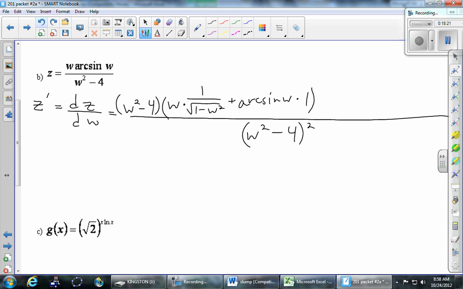So now we come back, zoom out. We're still doing the quotient rule. We did bottom times derivative of the top. The quotient rule, is it a plus or minus? Minus. And then we do top times derivative of the bottom. So we'll copy the top times the derivative of the bottom, 2w. It's almost a letdown how easy the end of that one was.